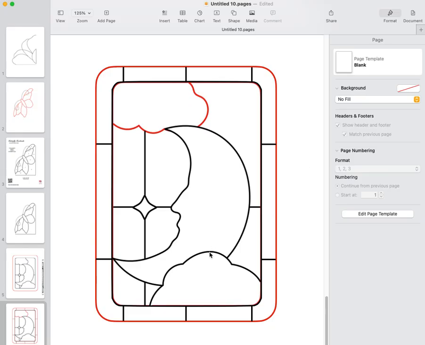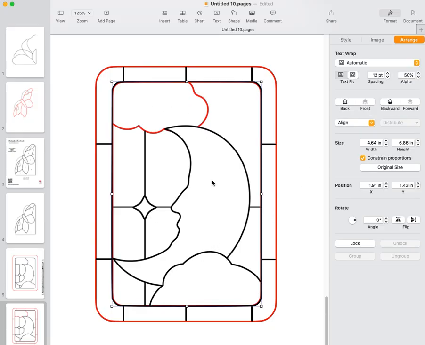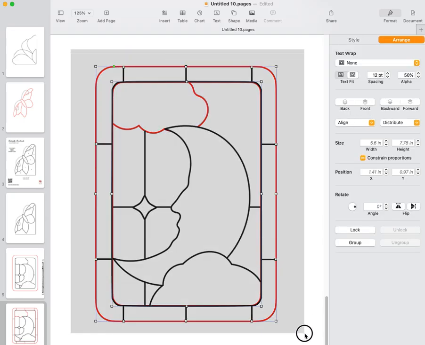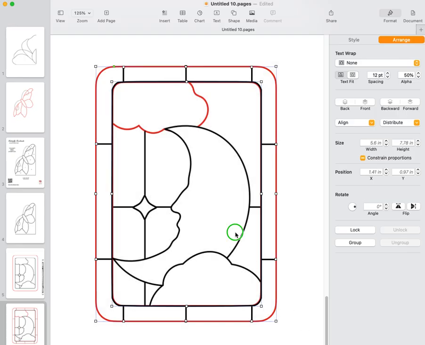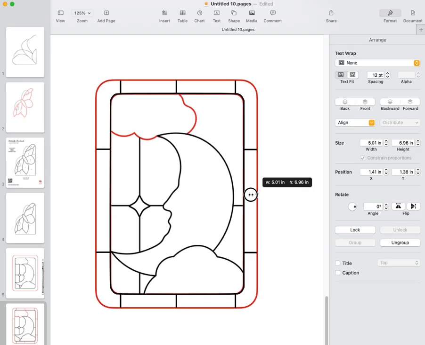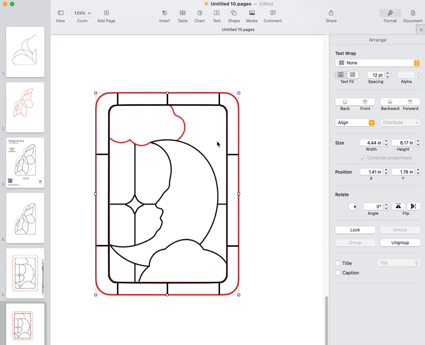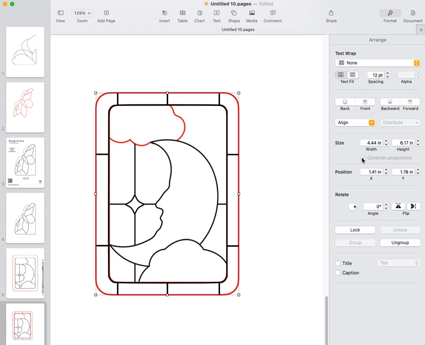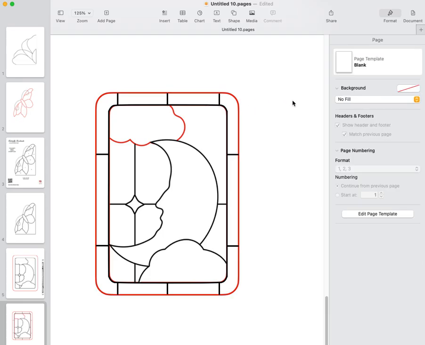Alright? Now this is an image. I can't make changes to this. The only change I can do, if I took everything, selected it all, and did a group, then I could change the size, or actually, it's not letting me.